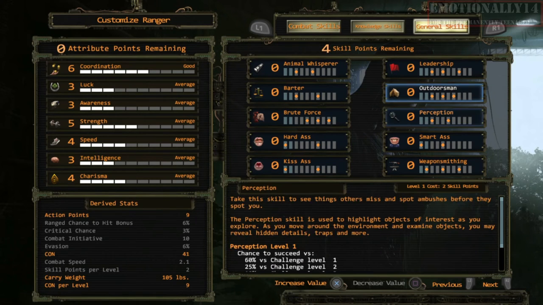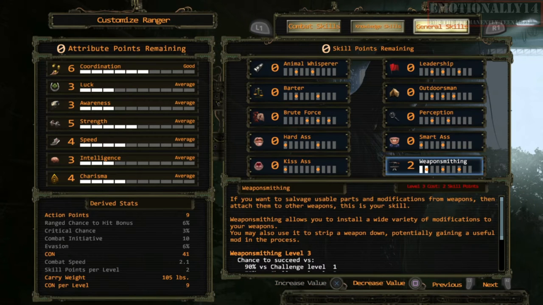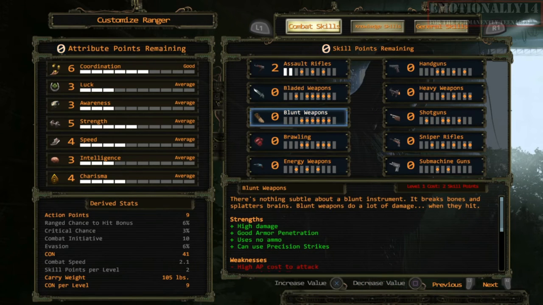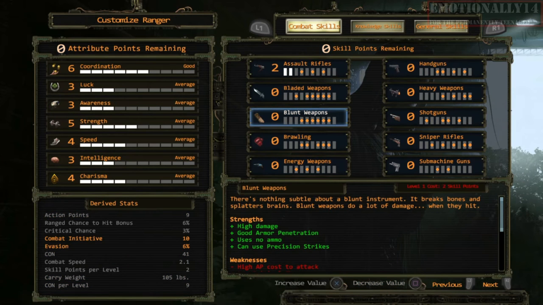Okay, let's go take smart-ass, you clever mix for people into doing what you want. Let's go usable in conversations. Weaponsmithing. I think she's cool and collected, so I think we're gonna give her weaponsmithing, lock picking and assault rifles. I think that'll probably be her best thing. And obviously as we level her up throughout the game, that'll be what we do.